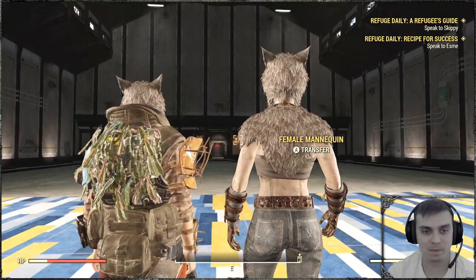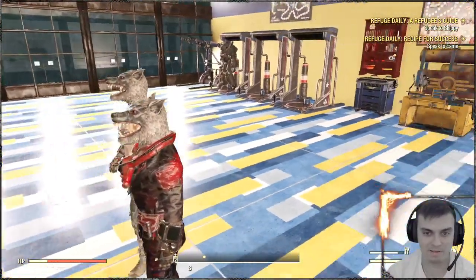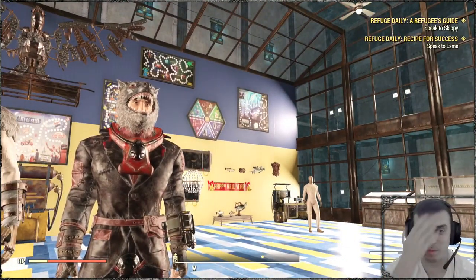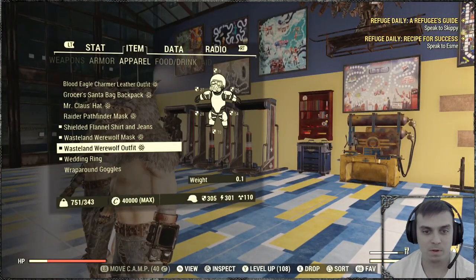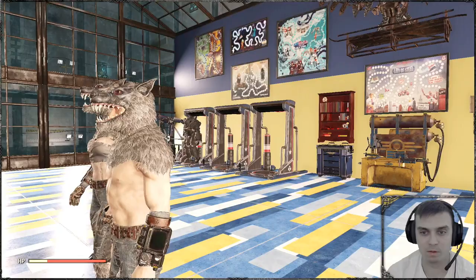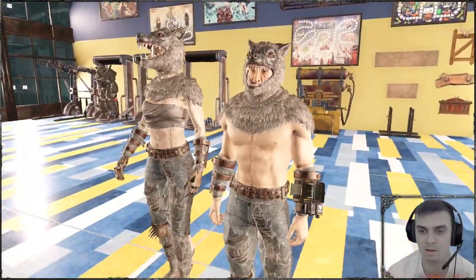So you can do a lot of pretty cool combos, right? Like this, for example. Boom, there you go. Looks not bad, huh? Too bad you can't hide those eyes, like put an eye patch or goggles. That'd be pretty cool. But it is what it is. All right, so that's the mask, and now the outfit over there.